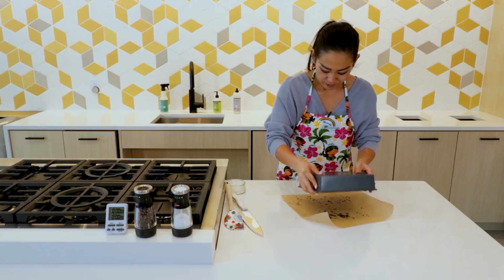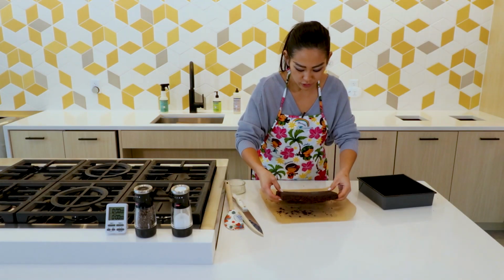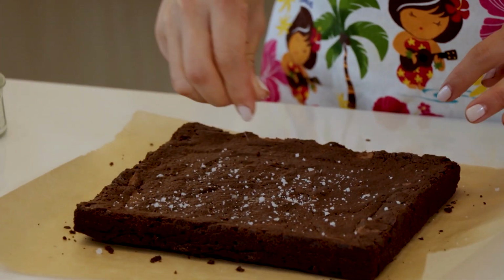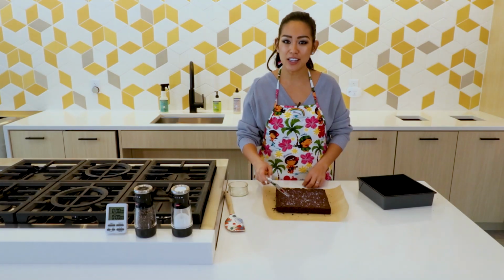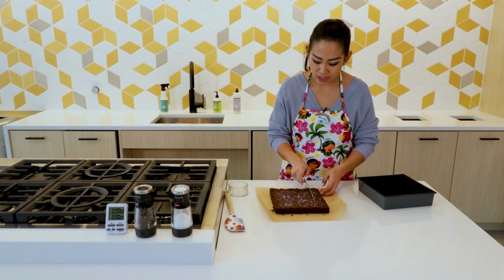I don't know if it'll come out. Okay, that's a good sign right there. And what I'll do is just flip that over. So I'm topping it off with flaky salt. Just any salt that's bigger than your table salt is what I would recommend.